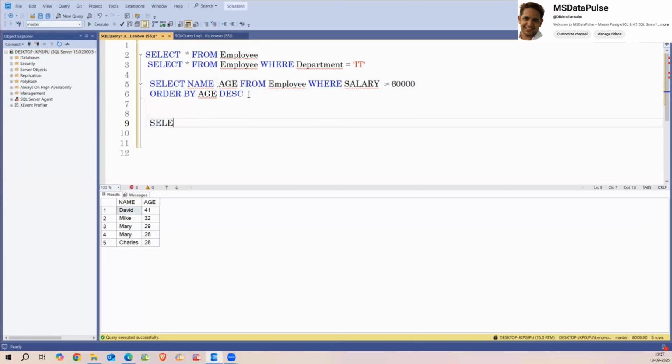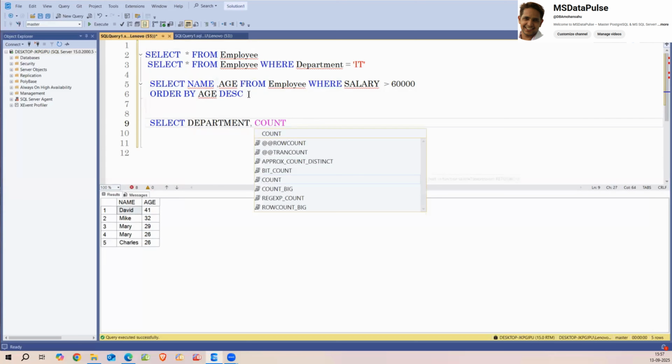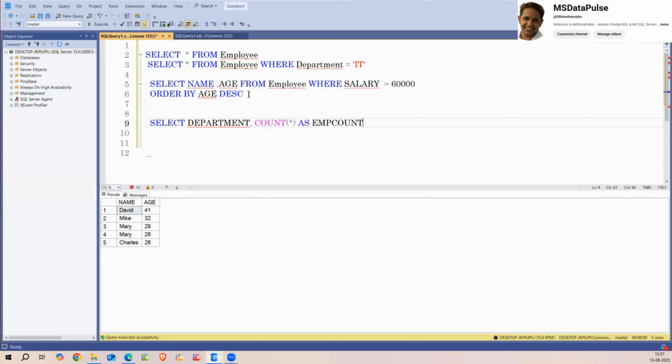So what will we write? Select department, and what we want is the count of employees. We will put an asterisk here because we need the count of every employee. We will call this column employee count. Whenever you use AS, whatever comes after it is called an alias.